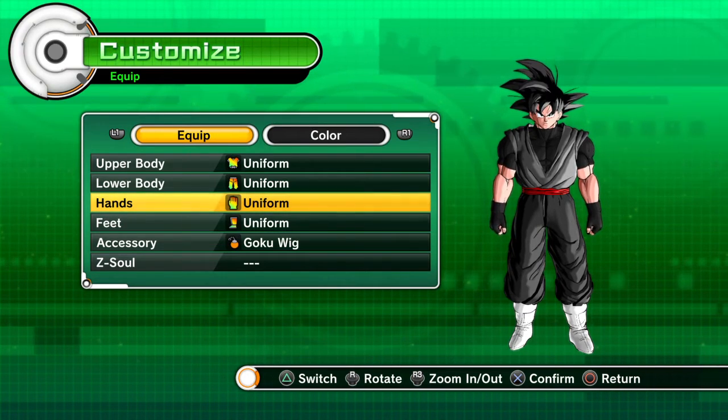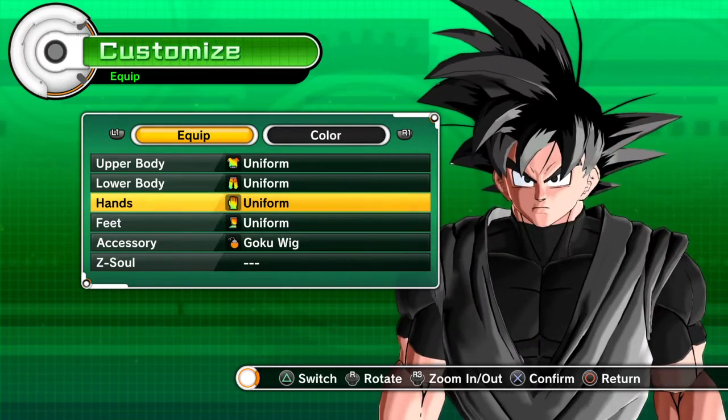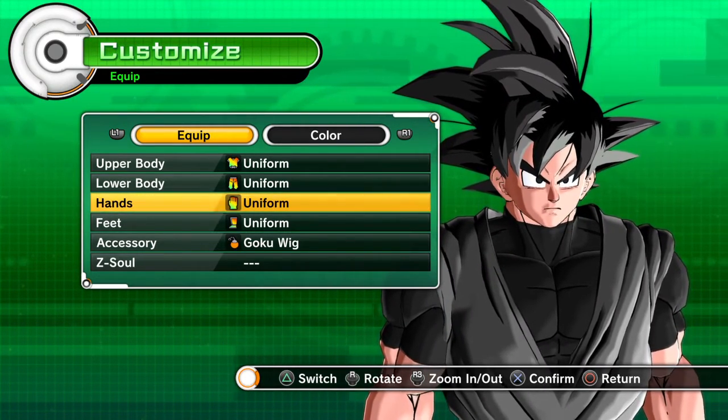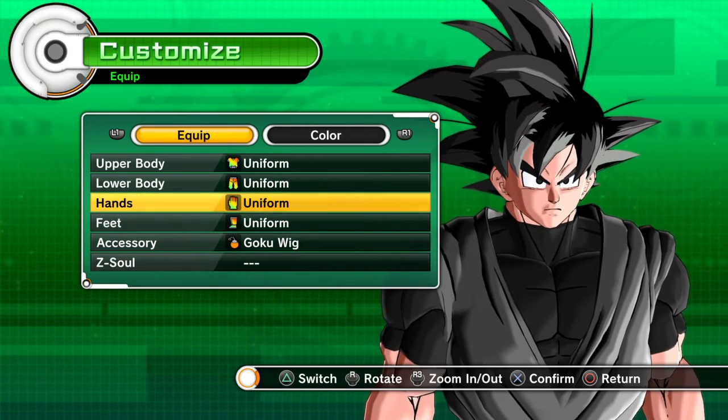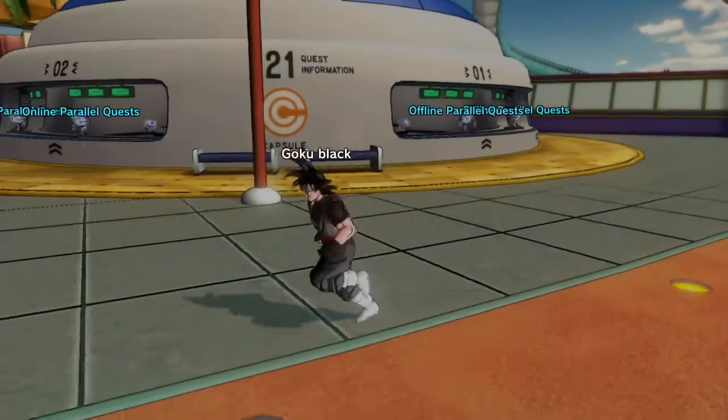I'll do stuff for moves and all that. Let me get a better one. It kind of looks like Goku. Yeah. Looks a lot like him. It's a good indication, I guess.